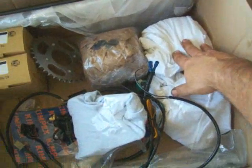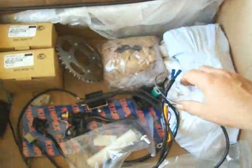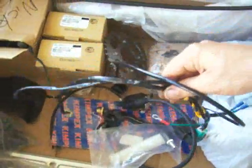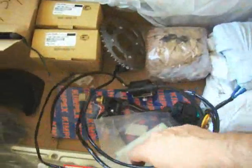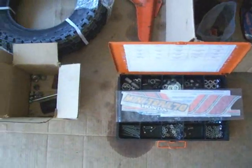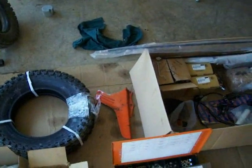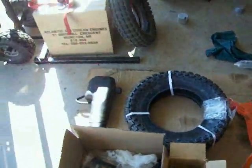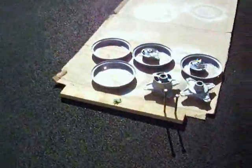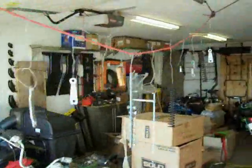So here's what I have: a tail light, tank top, headlight bucket, the speedo — already mounted on the upper triple tree. Got the controls, I've built a wiring harness for it, ready to go. Nuts and washers, a deco kit, parts all ready to go, parts to work on, tires, the chain guard got modified, a gas tank, a wheel all ready to go — just has to be mounted.